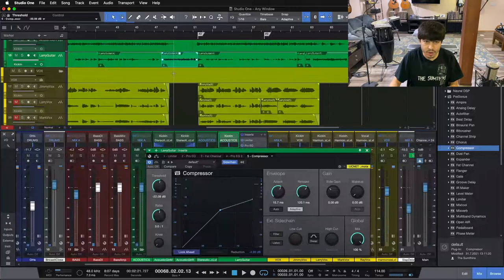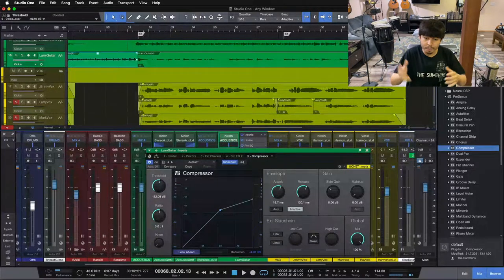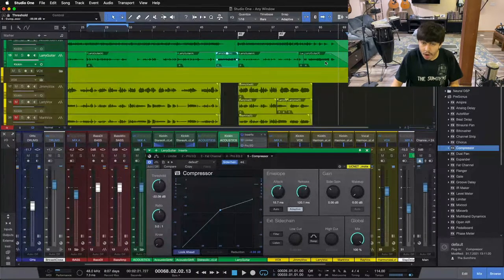You can see while our vocal's not going — during our outro or our break lead line — no compression is happening on our lead guitar. It's free to be at the volume we set it at, so it can be out front as a lead line. When we step back into our final chorus, we get that 5.5 dB of compression to tuck our lead guitar behind our lead vocal, so the vocal becomes the main presence. But we have guitar strums in between the vocal lines that have room to step up because the compressor has let go. That's what we're doing with sidechain compression: pulling the lead guitar down while the lead vocal's going, and when the vocal lets go, the guitar comes up and has room to breathe.